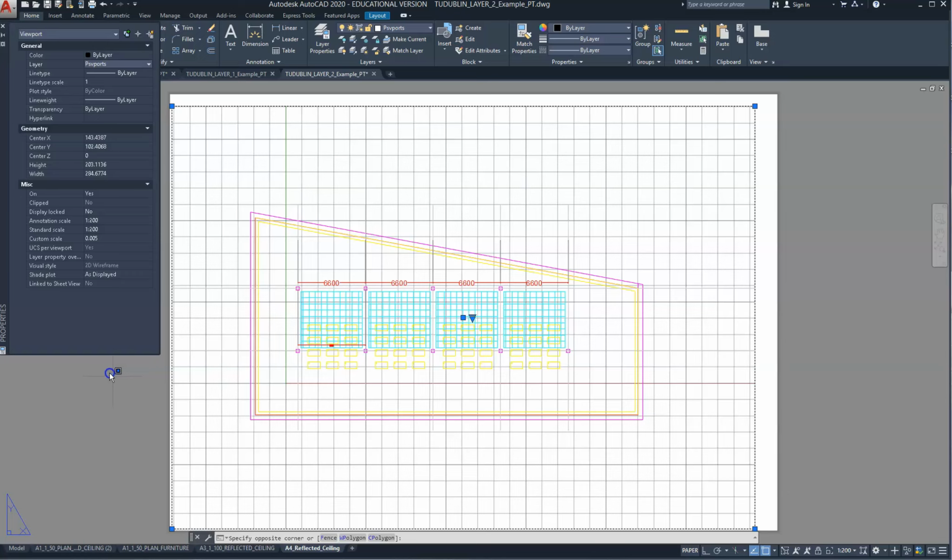Now usually what I would do at this stage is I would put in a title block, and I would always put in A4, A3, so that if I get a printout, I know this should have been printed at A4 or A3. So that's how we would set up a drawing. The key things are that we right click and we change our Page Setup Manager.